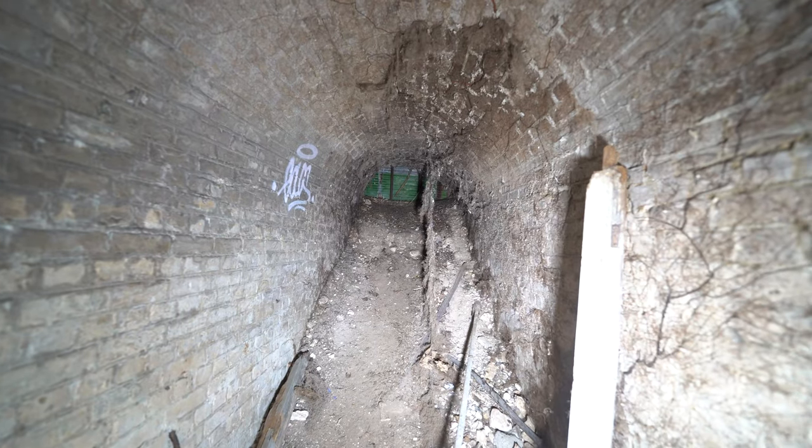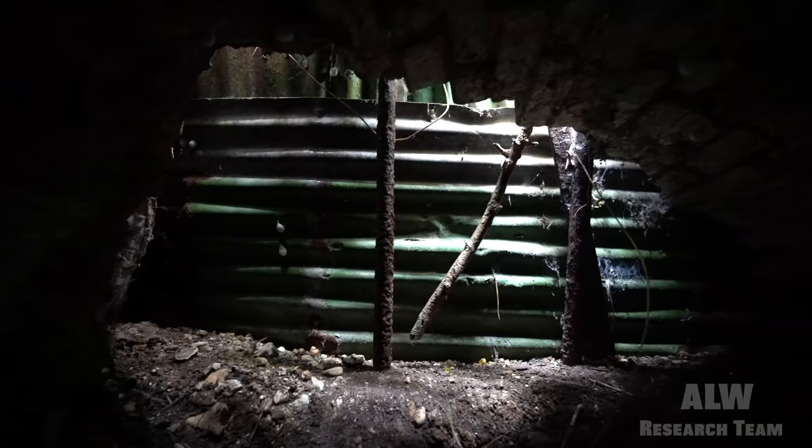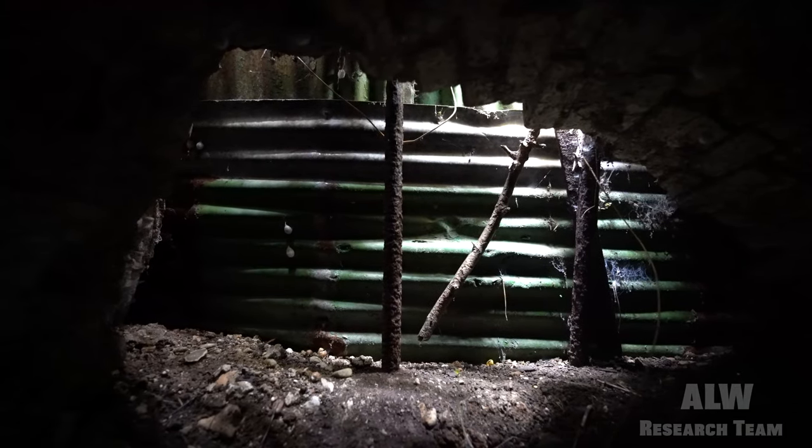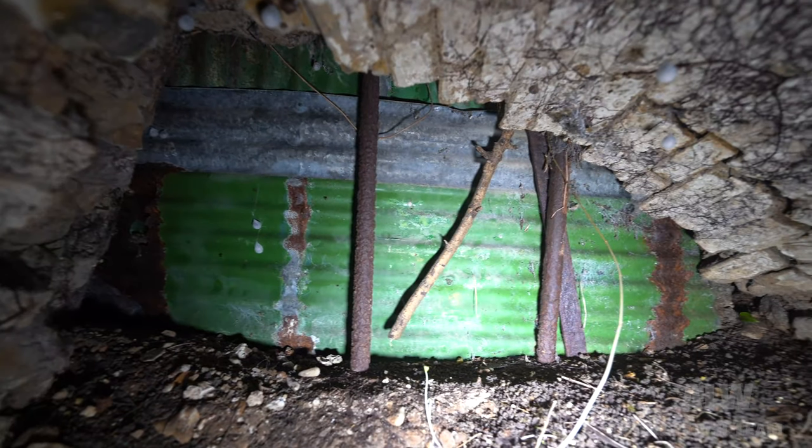Someone put a stick up, you can actually see the stick sticking up. Oh, really? Falling off at the top, not rotted, but you can see light out there. I'm just wondering about that stick there. If I turn my light off, you can see the sunlight coming in. So that isn't totally sealed, but it's sealed off enough to stop people getting in. So that must have been next to the gatehouse.